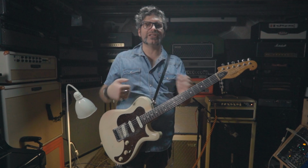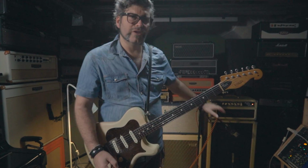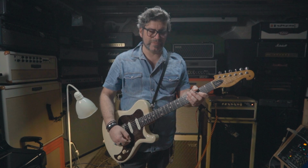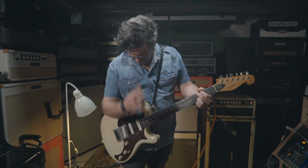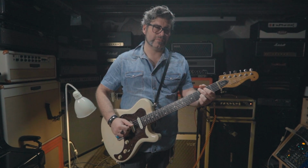What is the edge of breakup? The edge of breakup is an amp that depends on your right hand dynamic to distort or to be clean. So I'm using my Dumble clone, my Overdrive Special by Mark Kane here, and if I play hard, if I dig deep, it distorts a little, not too much, but a little. But if I play quiet, it's a clean sound.